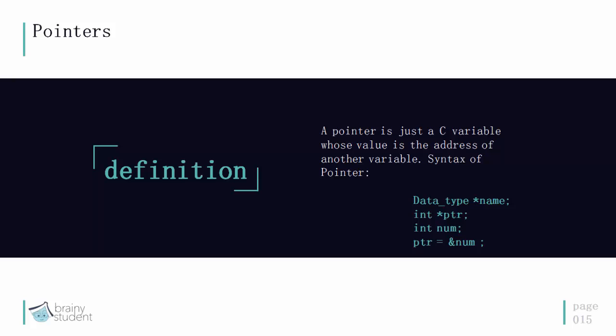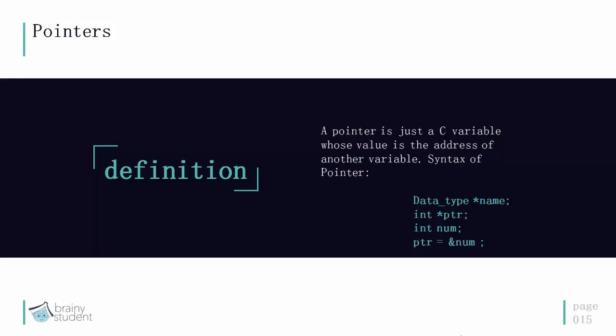So I'm defining a pointer variable. I'm writing the data type, that is integer. I'm putting the dereference operator star and I'm writing the name. Name is this pointer variable name. So let us suppose I'm giving the name ptr. Fine. So now my pointer variable is ready. Right now, the pointer variable is not pointing to anyone because it does not have any value. This is a normal empty pointer variable right now.